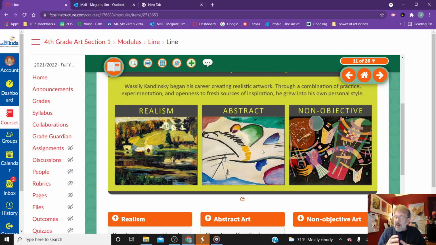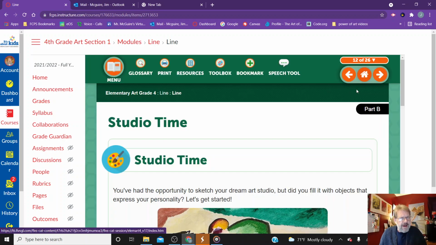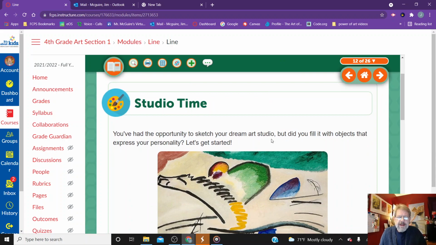The colors are not representational. There's probably not a yellow streak on the back. The horse probably isn't white. The jockey again would have more detail, simplification, but also would have more complex color. So look at how the artist changed and abstracted. Again, we're not really going to get into non-objective. Non-objective means you're not going to be able to identify an object within that we're going to recognize.